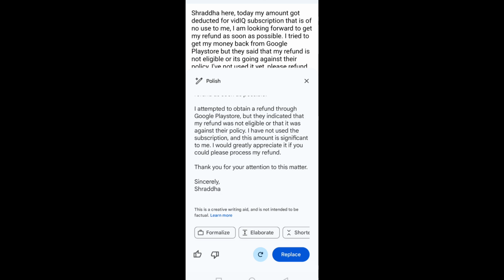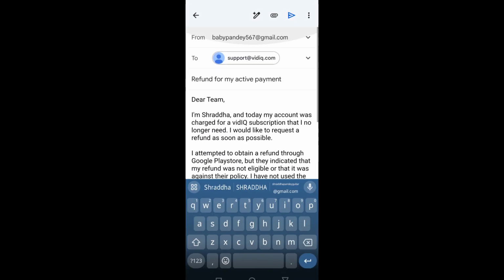Then click on downside, you can see this blue button, replace. Okay, here you can see this. Then just send it. Okay, send it, and from there your conversation with vidIQ team will get started, and within 1 to 2 days, once this conversation is done, you'll get your money back. Okay, and so this is one way. This is, I think, the third thing that we have done.